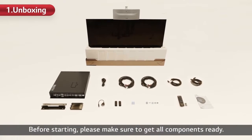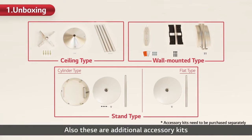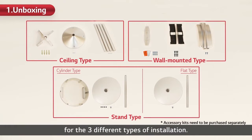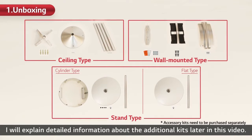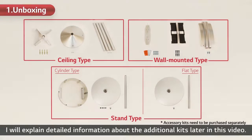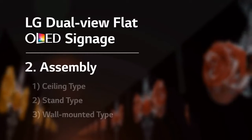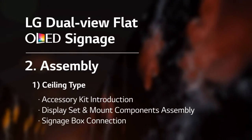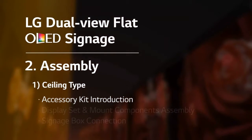Before starting, please make sure to get all components ready. Also, these are additional accessory kits which need to be purchased separately for the 3 different types of installation. I will explain detailed information about the additional kits later in this video. Now, let's move on to the assembly of dual-view flat OLED signage, beginning with the ceiling type. I'll get started from the introduction of the additional accessory kit.